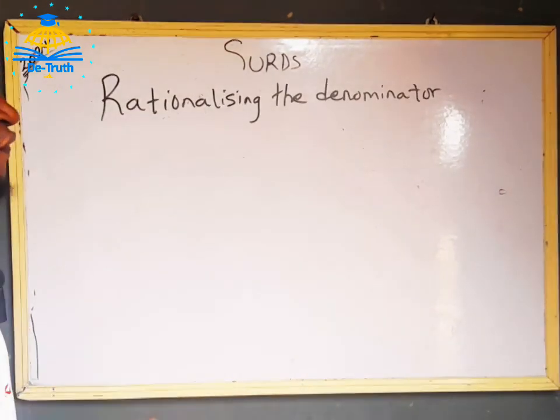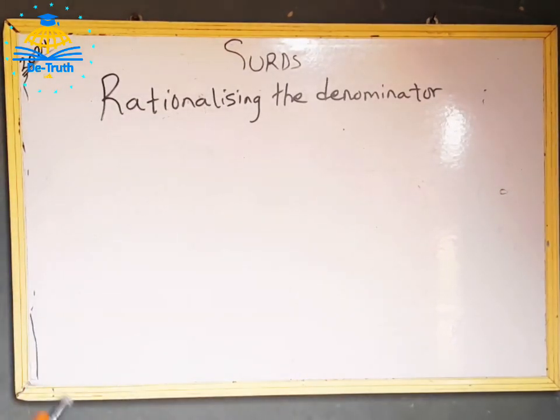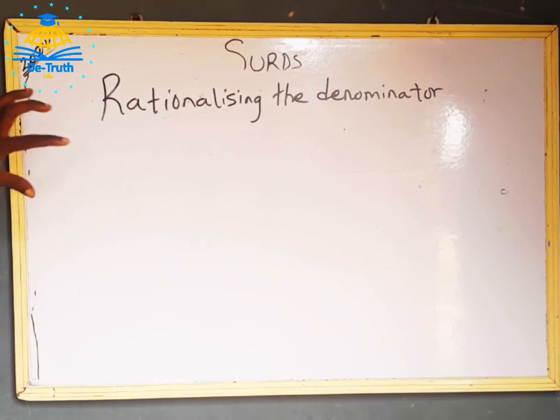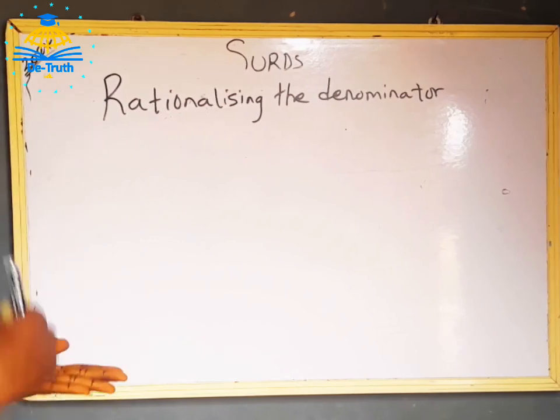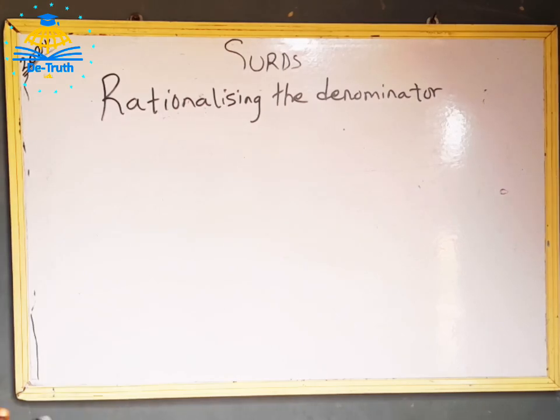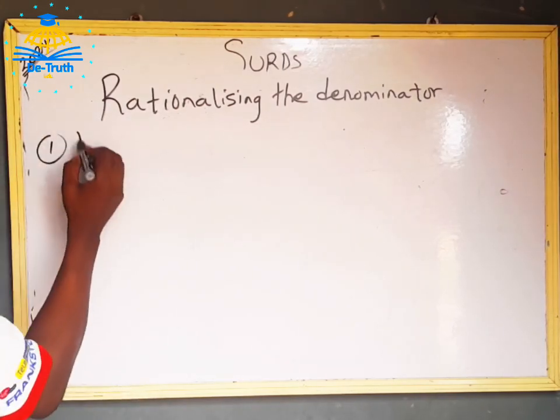We have a surd fraction and I want to turn it to a rational number. What are we going to do? We simply multiply the surd by the denominator of that surd. You know, it is in fraction, and we have a numerator and denominator. For example, now let's check this one. Let's say I want to rationalize.